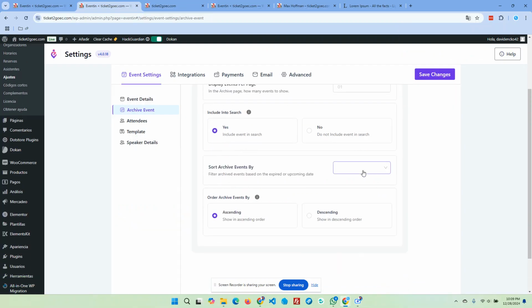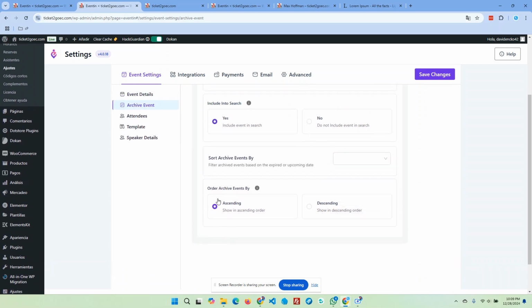Sort by the events. All events will be shown in the home page or event page. Then you can select expired or upcoming, which are the events coming soon in the future, and the order list. The events will show in ascending order or descending order.